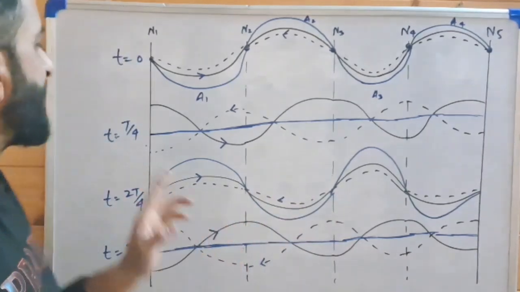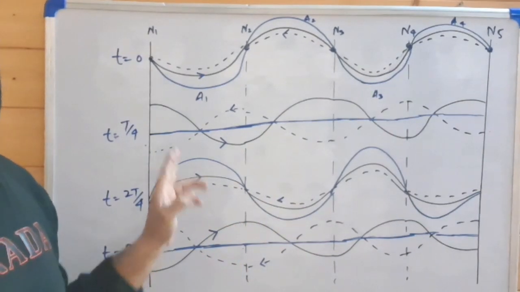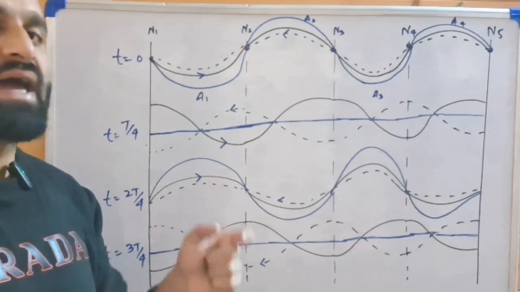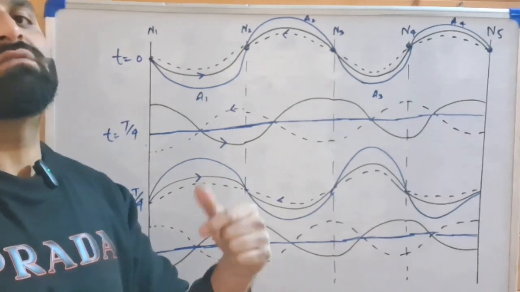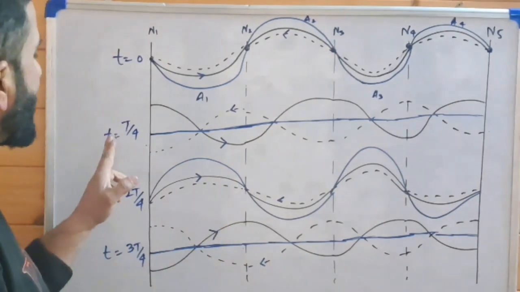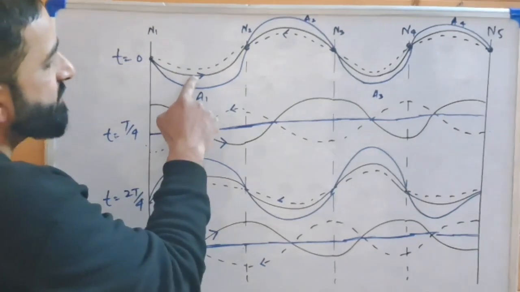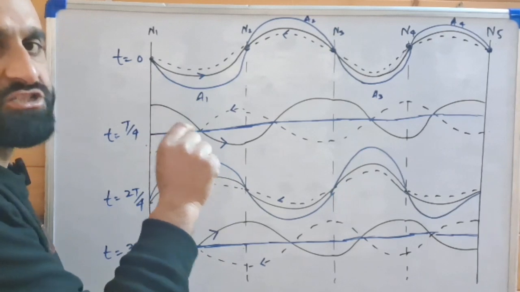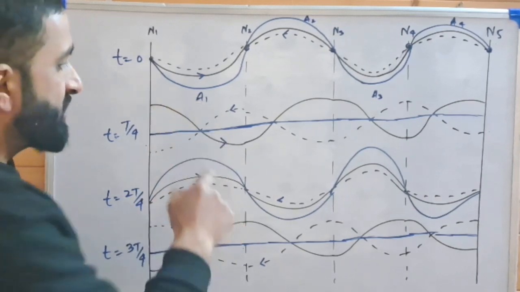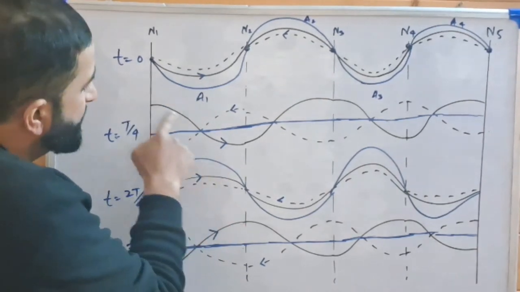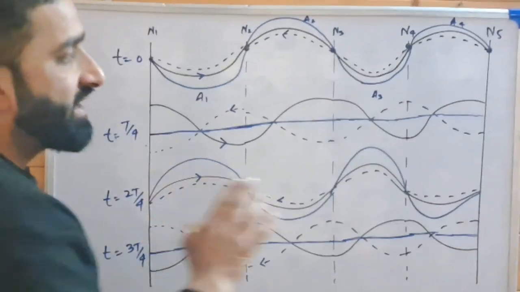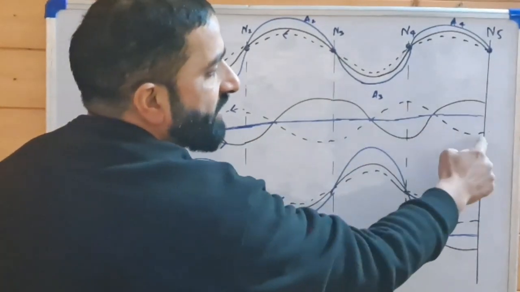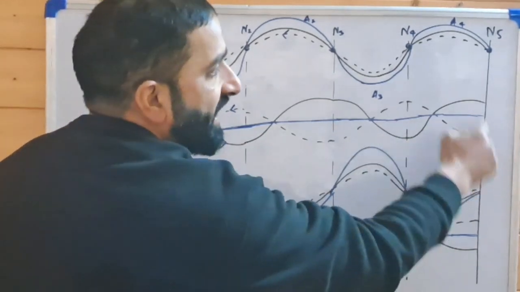Now let us take t equal to T divided by 4. When t is equal to T by 4, each of the waves has traveled lambda by 4, as in time T a wave travels a full wavelength, lambda. Now, the solid black line, the wave progressing in the positive direction, has traversed lambda by 4. So this point comes to this point, and this much distance is lambda by 4. Similarly, the reflected wave coming in the negative x direction has also traveled a distance of lambda by 4. So there is a lambda by 4 addition on this wave.